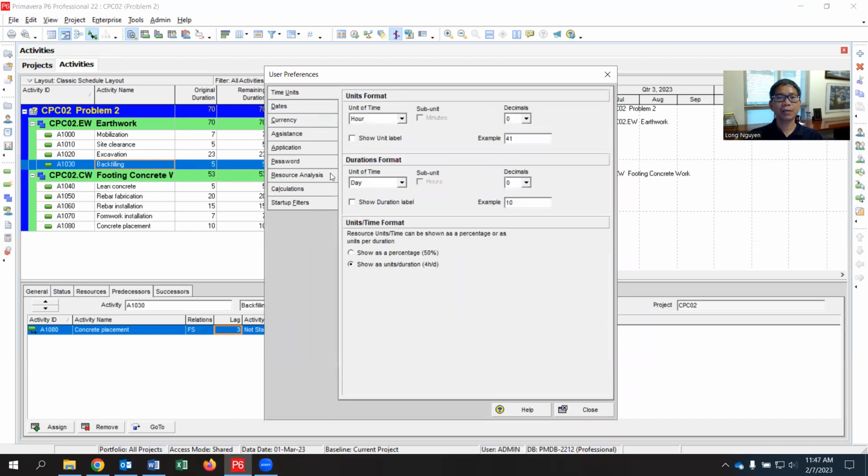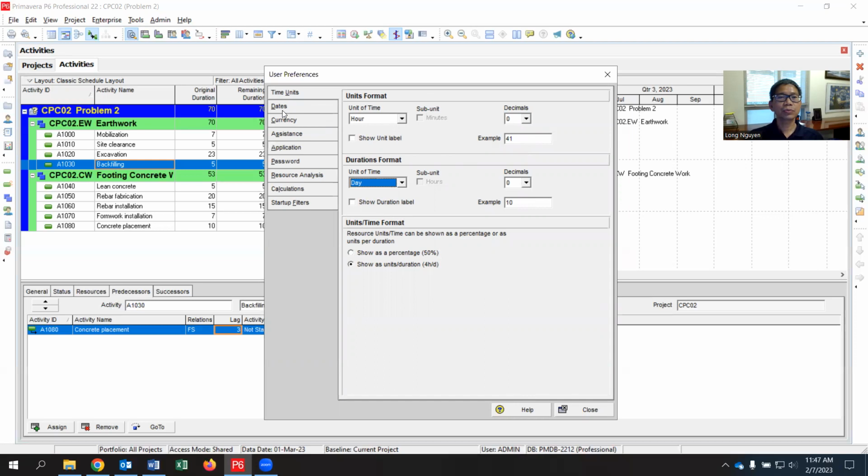So, time unit. You see unit of time, how many decimals you want to choose, and the duration format. If it's days, you can select from the drop down: week, month, year. So it depends on the schedule you want. Currently days, and how many decimals you want in your duration, 0 or things like that.